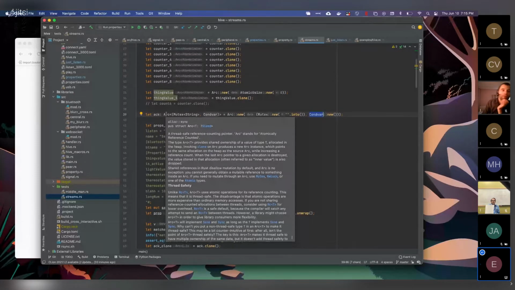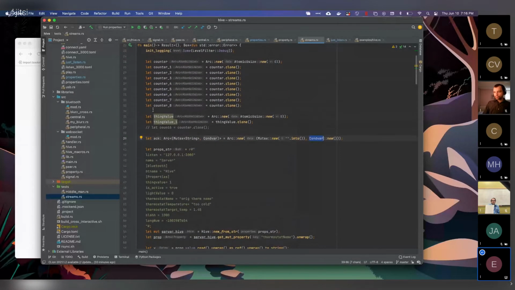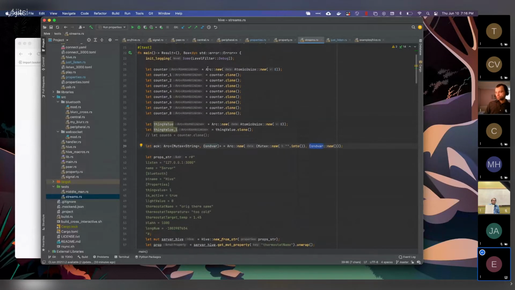So I don't know what a condition variable is. It's sort of like a semaphore type thing, except it's just one variable, and anybody can block on its change.